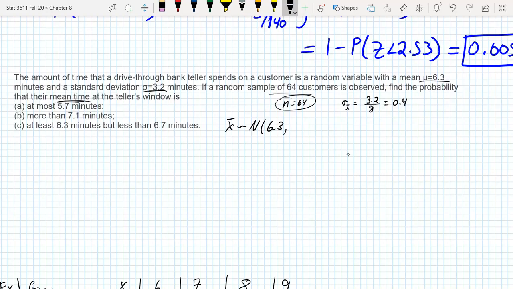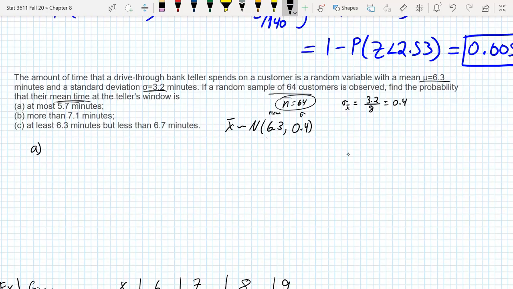So this has a mean of 6.3, and our standard deviation is 0.4. Let's remember that this is our standard deviation, not our variance here, right? So this is our mean, and in this case, we've notated our standard deviation. All right, so now this is just a normal distribution question, right? We've applied the central limit theorem. We have our mean, we have a standard deviation here. Now these are just standard normal distribution questions that we need to convert to.